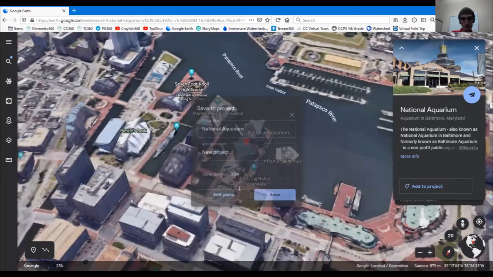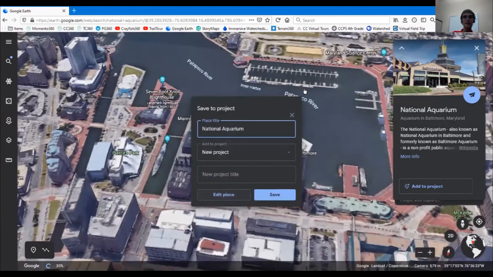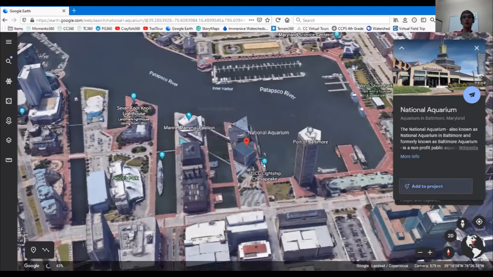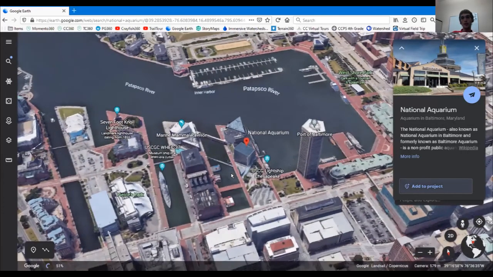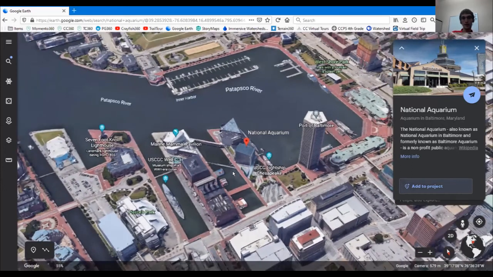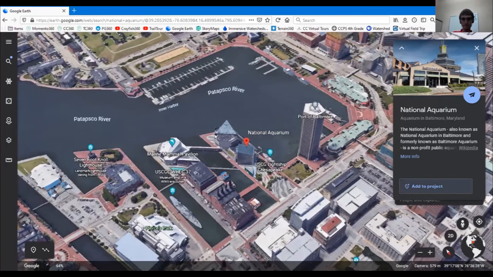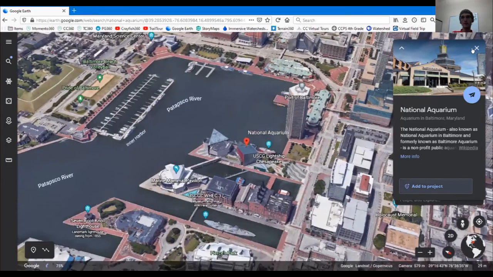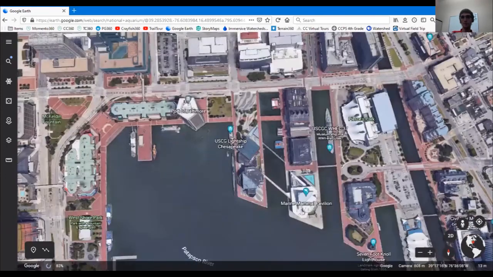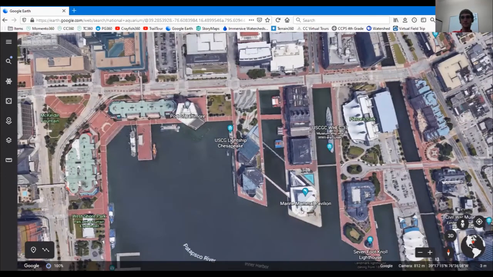So we can hit save and it would add it to the tour that was there. It's a pretty nice interface and a nice tour that you can provide for your students. All right, I'm going to close out of this because I think it's running my computer very slowly, and we shall move on.